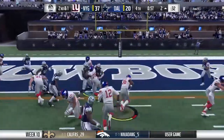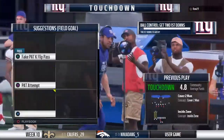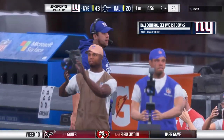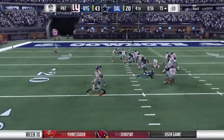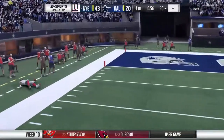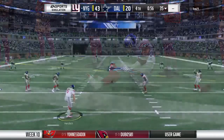They'll run it now out of the gun. And he is in. Touchdown, New York. A great play there. His second touchdown of the game and his 9th on the year. And the Giants are able to grow their lead. Oh, and it's a fake. They'll try and throw for it. And this is going to be caught, but they'll say out of bounds. So it's incomplete.